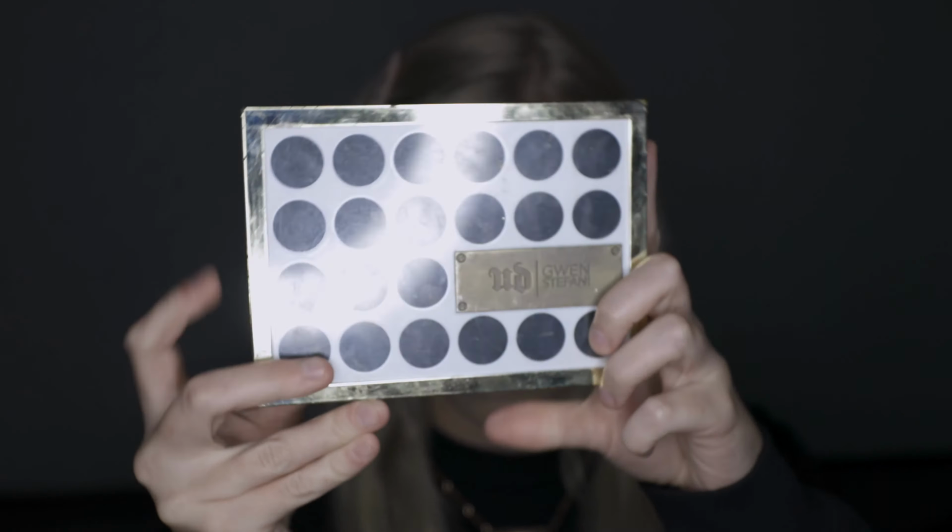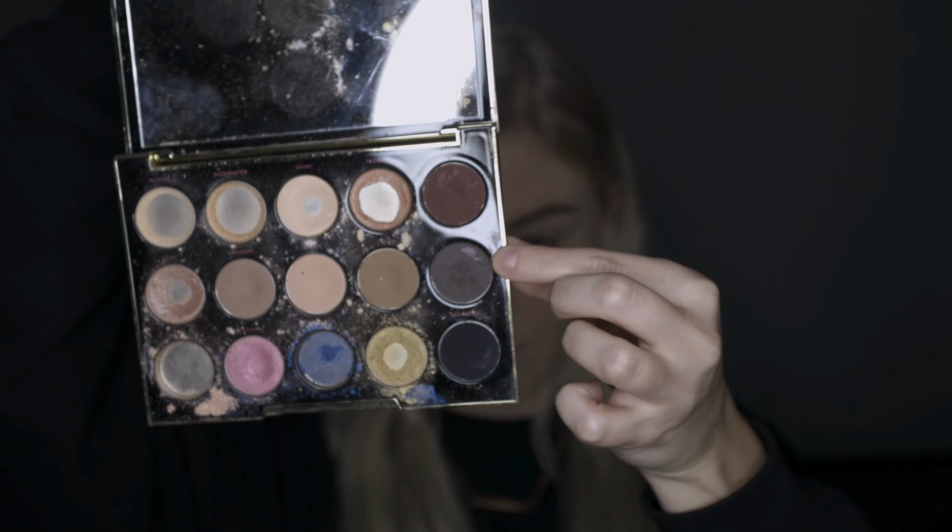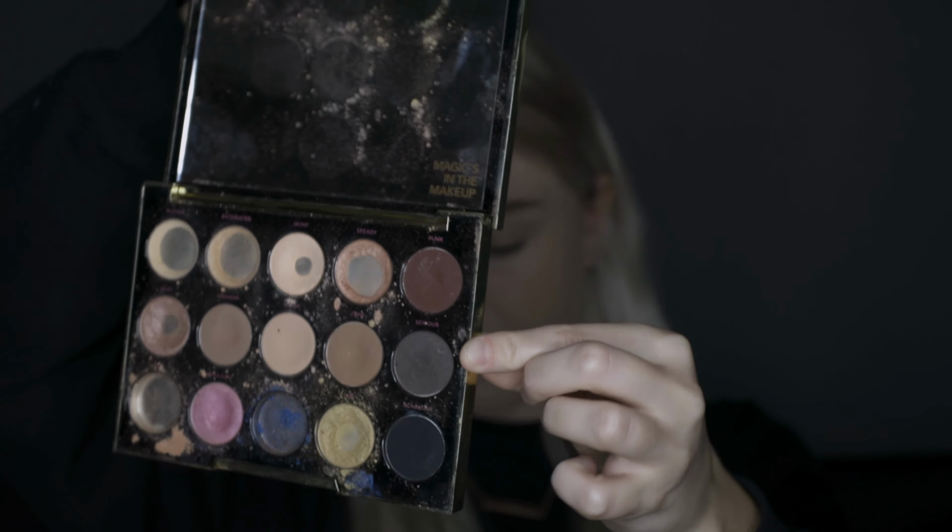Good enough. I'm just going to go ahead and use some different palettes. I know I've been using the James Charles palette a lot lately, but he doesn't have like this gray smoky color that I'm going for. He just really has like a black. So I'm actually going to be going, oh, it's kind of embarrassing. This is a really, really old palette my sister got for me when I was like, I don't know, 15 or something. It's from Urban Decay. It was the Gwen Stefani palette. It's really old. I'm sure you can't get it anywhere. Like, look at the inside, dude. It's just beat up. But it does have this gray color that I've never used. So, Juniper, stop. So we're going to go in with that, make this smoky eye look come to life of the 20s. So let's go ahead and get started with that.